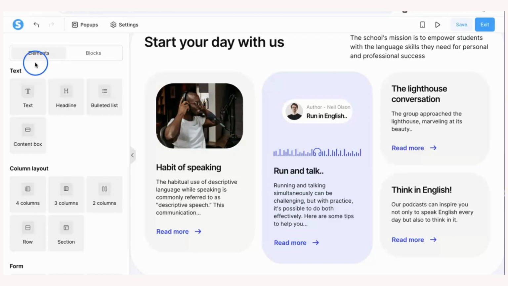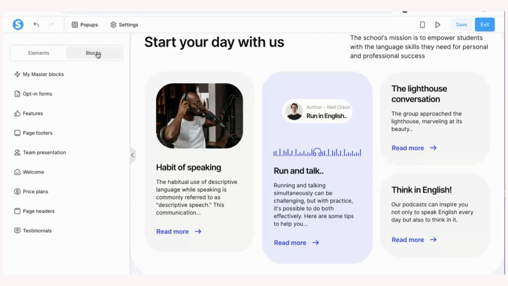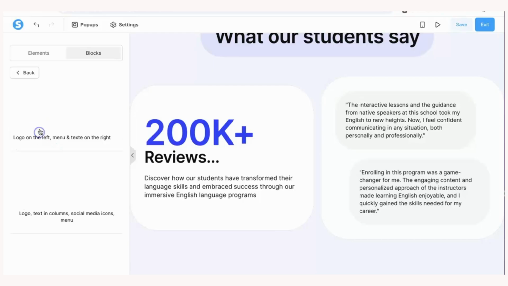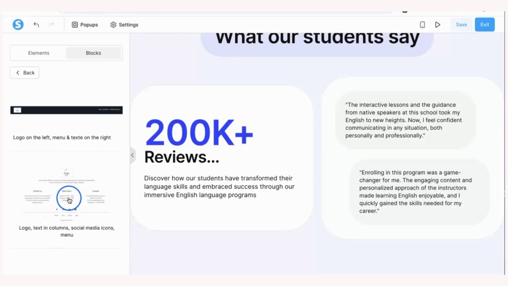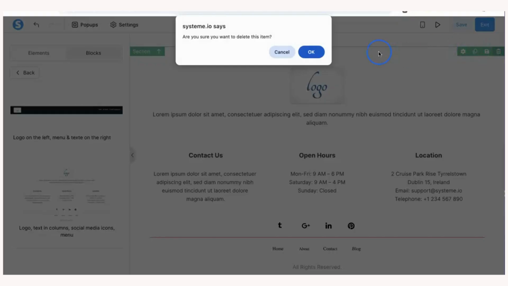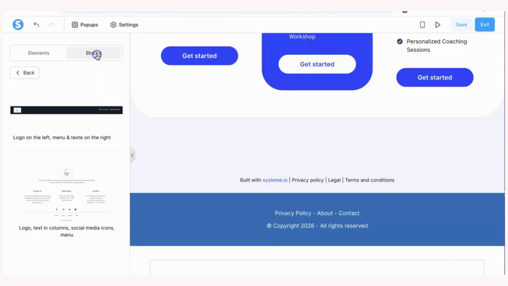Now, besides the elements, here you also have blocks. And these are whole blocks so that you can just change an entire block. This could be an entire block, for instance. The page footer could be an entire block. So, for instance, and all these things are available. If I click on page footer here, and click on it here, that entire block comes up here. I'm not going to use it, so I'll trash it and say OK.